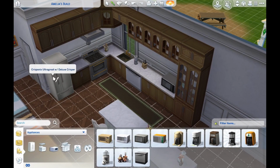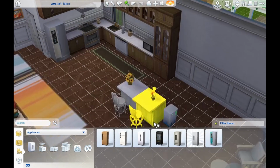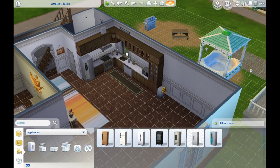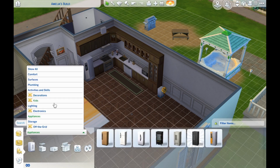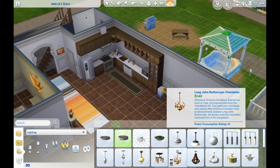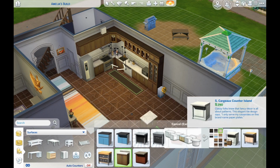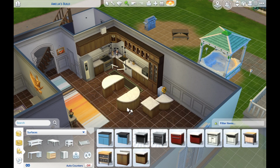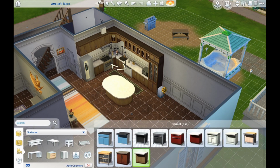So I maneuvered the kitchen over to a corner because I think corner kitchens look better. I gave us a nicer fridge. And I also wanted to put in an island in the middle of this that didn't make it feel like it was so pressed against a wall, like a, what do you call that? Galley kitchen. Is that correct? You know, where it's all in one line. So I really wanted to make use of the space as much as possible, and I feel like putting those islands down really helps with that.